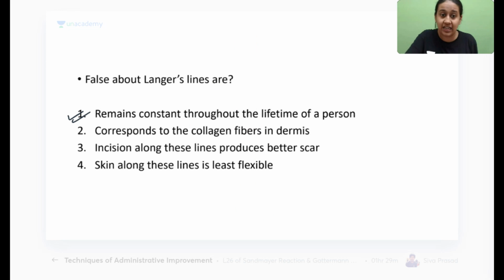Chalo. So just have a look, and we are done with the first question. So if you get a question on Langerhans lines, you will not mark it wrong. Okay, ji? Chalega, done ho gaya. Should I go to the next question? Anyone has any confusion with this, please write it down here, because I want the concepts to be clear.